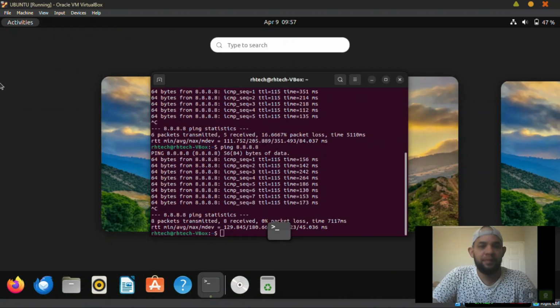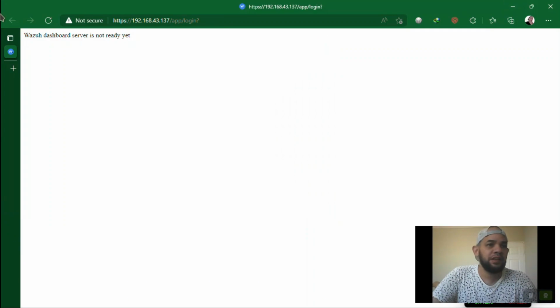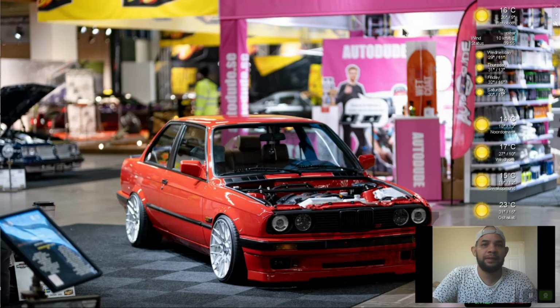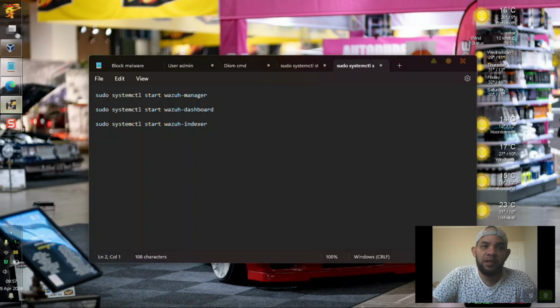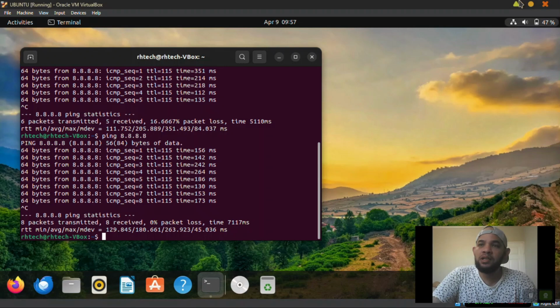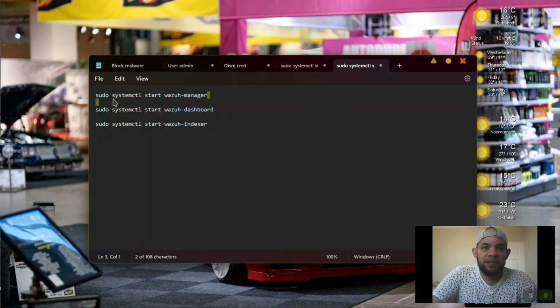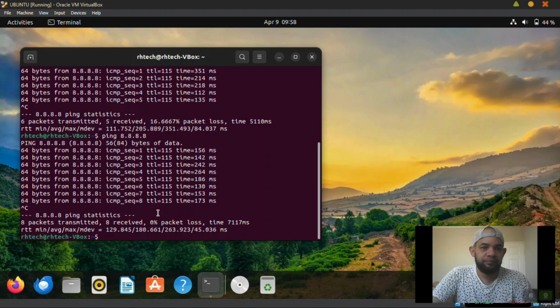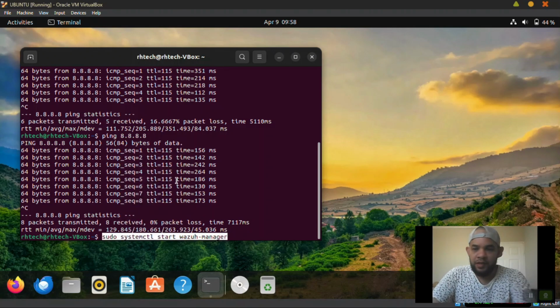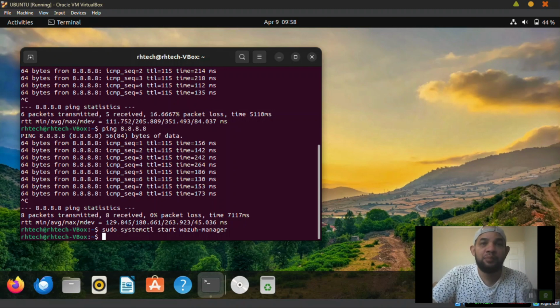So the next thing I want you to do is run these commands. I will leave a link down below for these commands, in the description or in the first comments, and I want you to run these commands through your terminal on your Ubuntu machine. I want you to run them in order: first, second, and third. So let's copy the first command, paste and run it. If it prompts you for your password, just enter your password and then press enter.